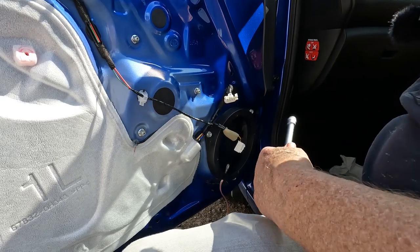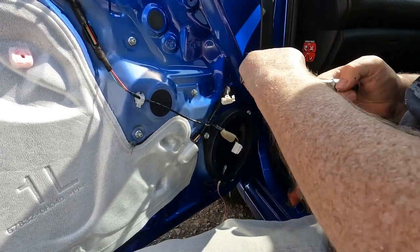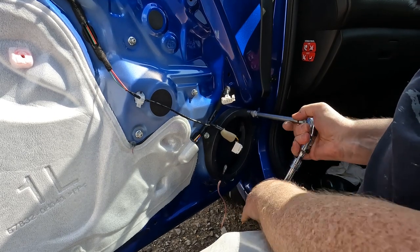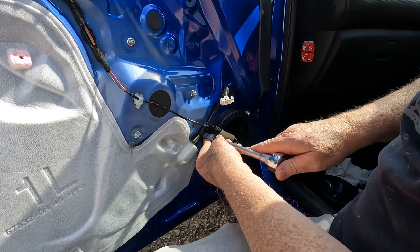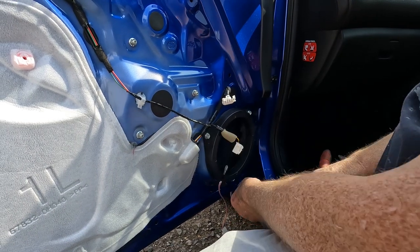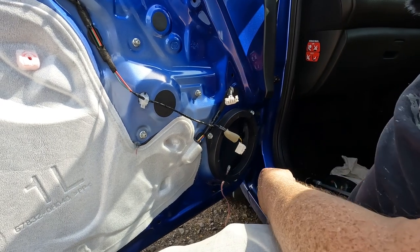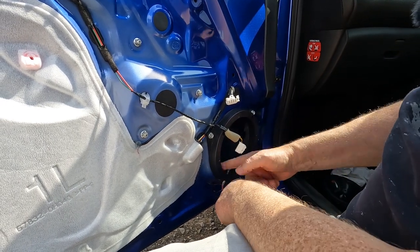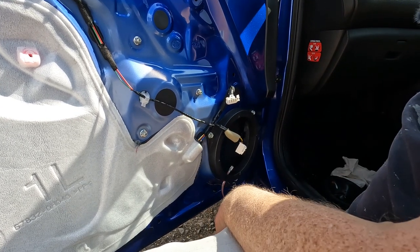And then we'll just very gently tighten these. Okay. Do not over tighten, they just go into a plastic insert, so very little torque is required just to sit them down. So that adapter ring now is sitting on that foam gasket. It's not going to vibrate, and we can mount the speaker on there.